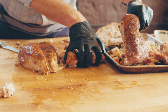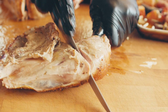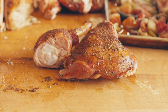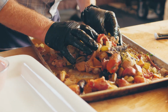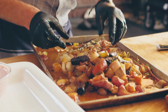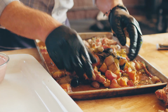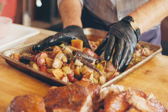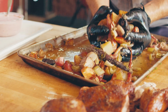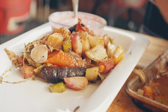Now let's separate the leg from the thigh. We're just ever slightly going to cut right through the joint. So taste your mirepoix, your root roast, and see if it needs any additional seasoning. Take out some of this fibrous stuff that we used. If you want to take out some of that bacon, do so, or you can chop it up and put it back in. And this is incredible. Just going to pile this up.